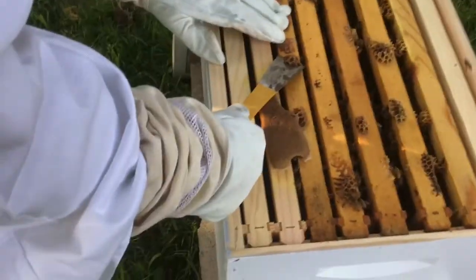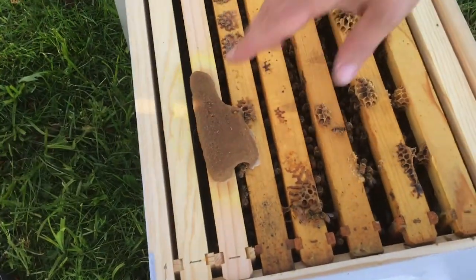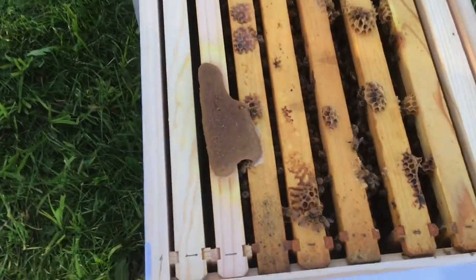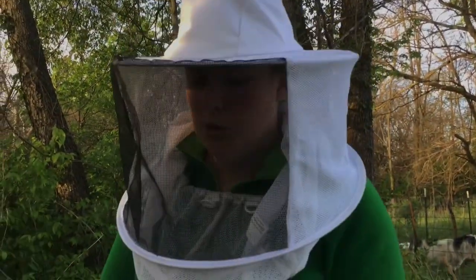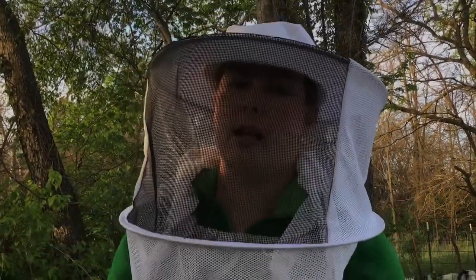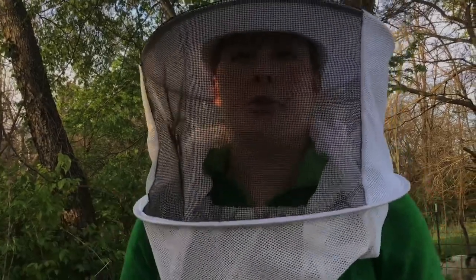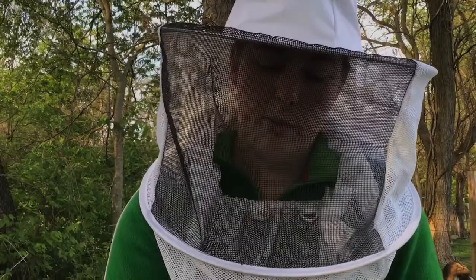What is that brown stuff right there? This is a pollen patty. We actually put that in there to feed them. So this is a new hive, and we just wanted to give them something that they wouldn't have to go out for. They're already acclimating themselves and figuring out their surroundings. And we've had some really bad weather, and we knew that when we put them in. So we've given them a pollen patty.